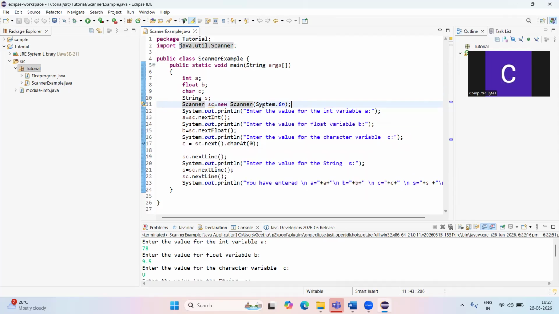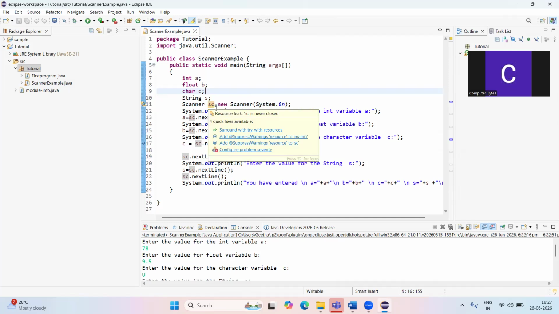This is the basic convention in Java. So we have now created the object. Through the object, we can use the methods available under this class.